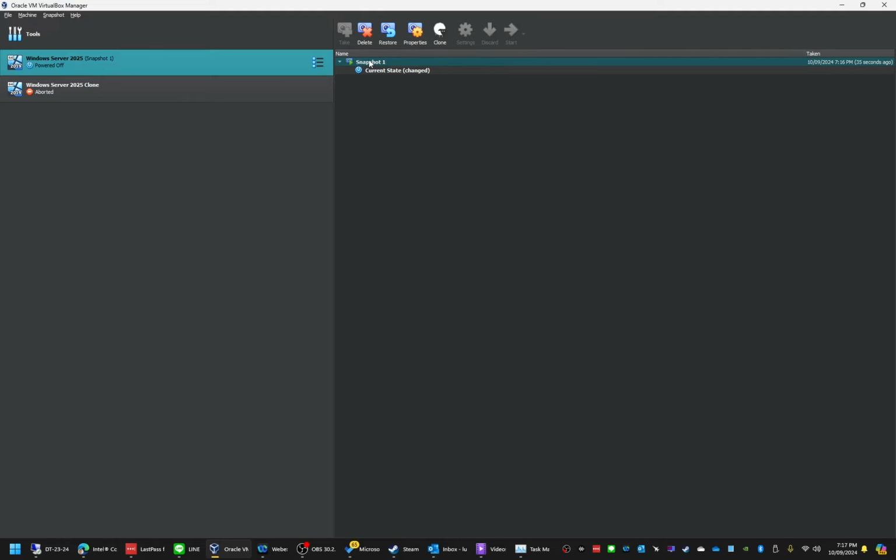Makes sense. Okay, so just right click on the snapshot, then click on Restore. You have the option to create a snapshot of the current machine state, just in case. Now it's restoring.